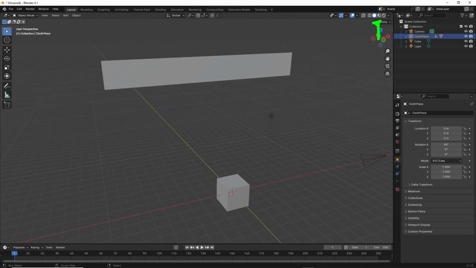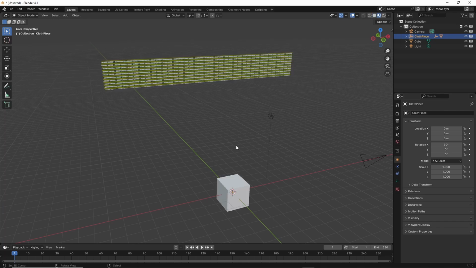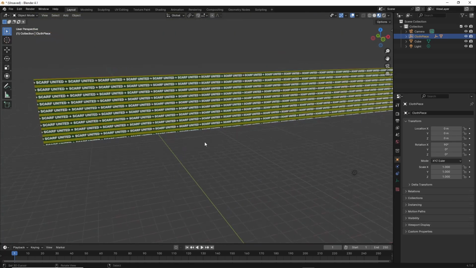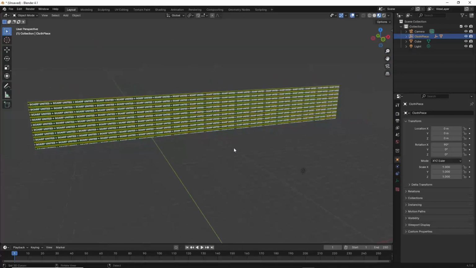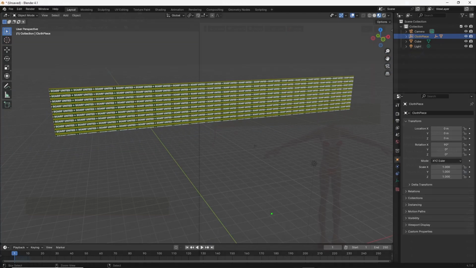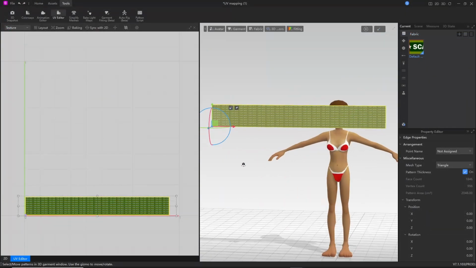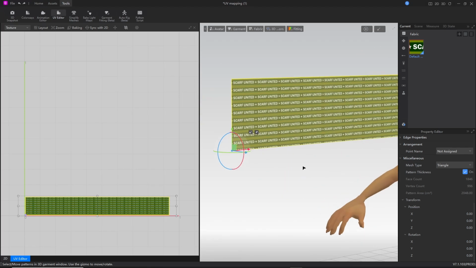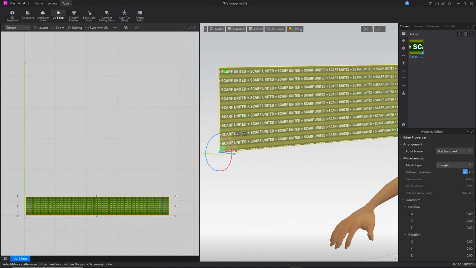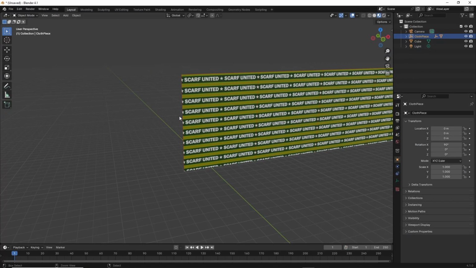In material preview, we should see our material. It has a corresponding mapping that replicates what's in Atelier. It's being tiled: 1, 2, 3, 4, 5, 6, 7, 8, 9 and a bit. In Blender, also 9 and a bit.